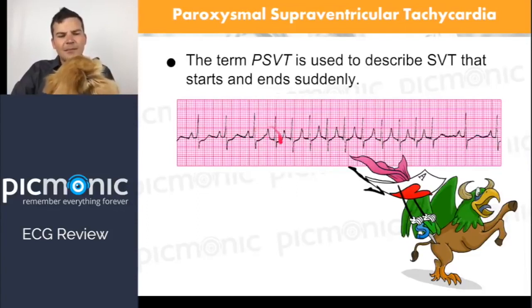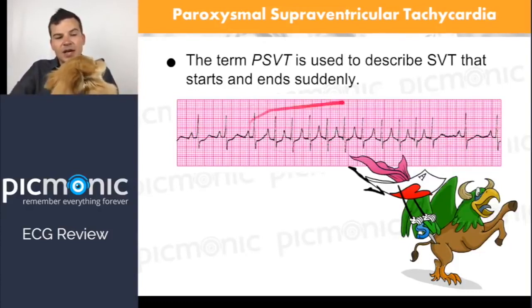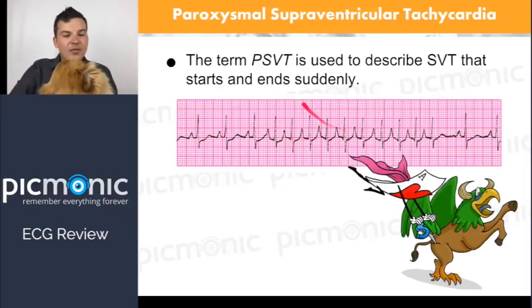But the point is, what happens is then eventually you're in sustained SVT. And those patients, you can't stay in SVT for very long. Some patients can. I mean, yes, they have runs of SVT and they're in SVT for a long time and then they have to be treated. But what's the drug we need to give for SVT? This is really high yield. You've got to know this drug. What's the drug? Somebody already said earlier, I think. That's right. So you've got to give adenosine. You've got to give adenosine for sustained SVT.